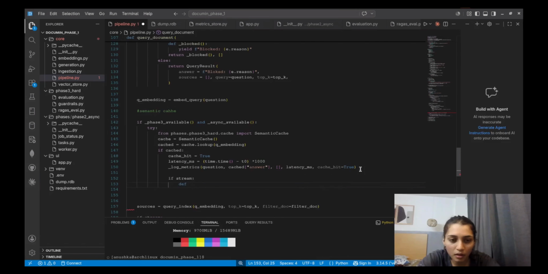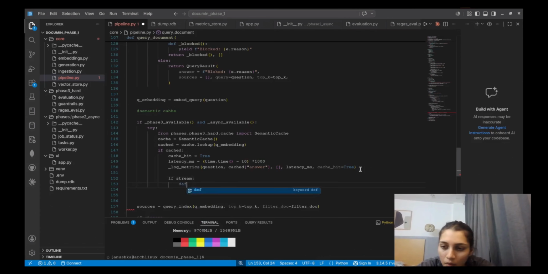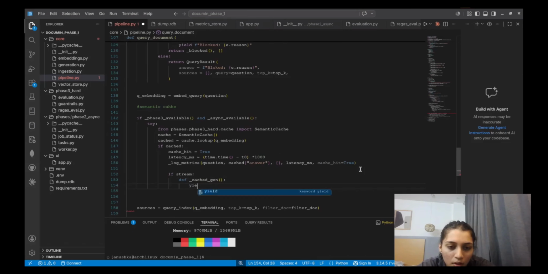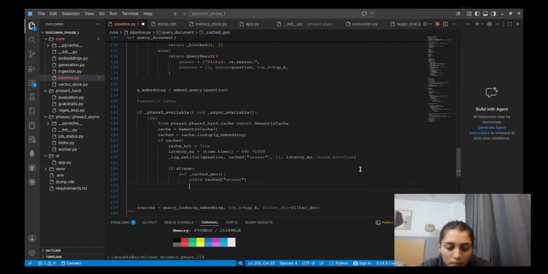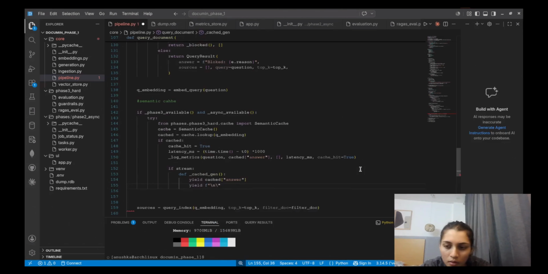Again, it has the same if stream check. If the stream goes to the cache hit, we yield the cached answer, and then the table is updated with cache hit.